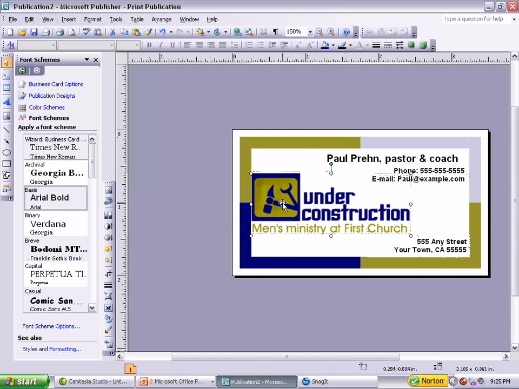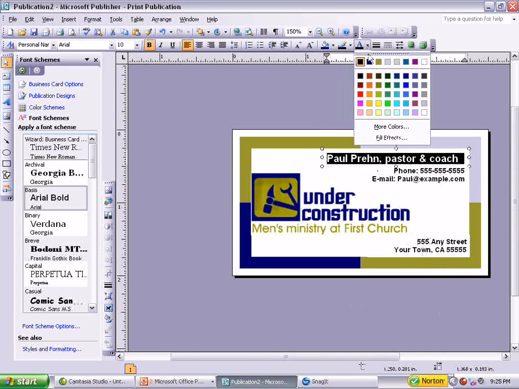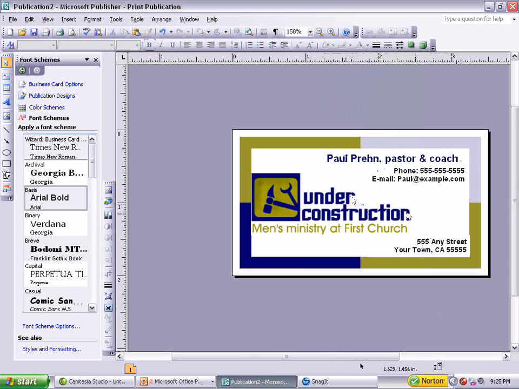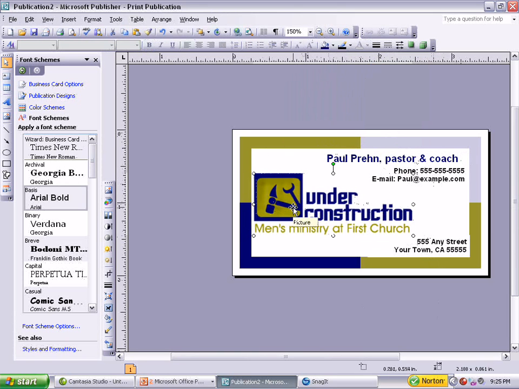We can move things around if we want to a little bit. Let's say we made Pastor Paul's name, let's just go ahead and make that the dark blue. You see, when we first got that color scheme, now we have those colors available for everything. Maybe we want to move this over just a little bit, give it a little bit more room, whatever. You can do all kinds of neat things with it. This text block's kind of covering up that a little bit. Let's just actually move it over just a touch. Okay, so that looks pretty good.